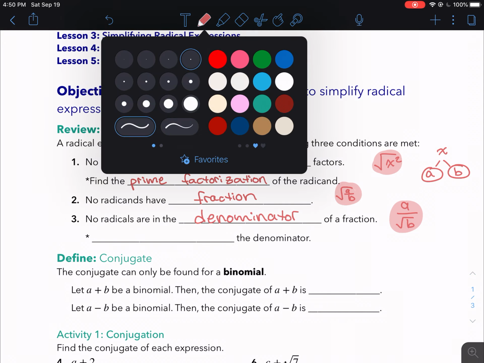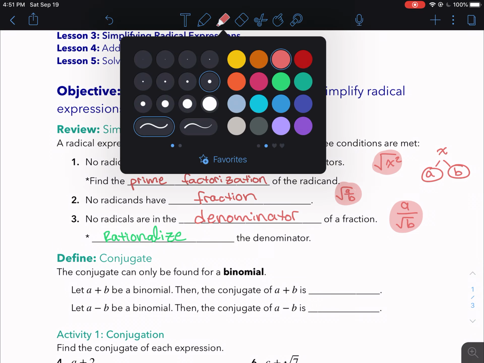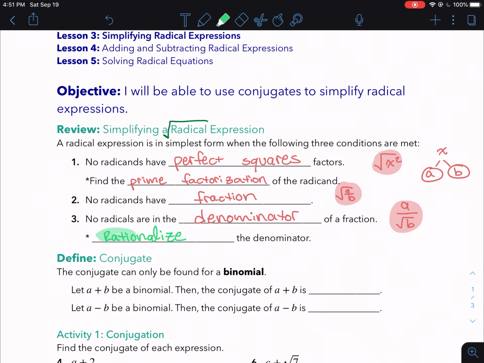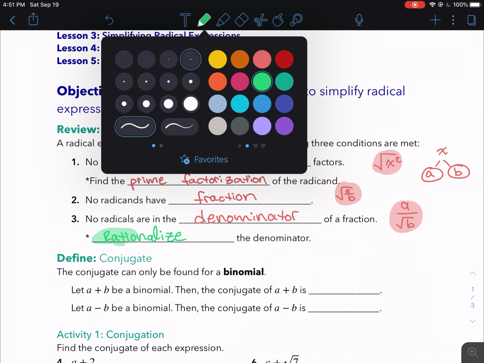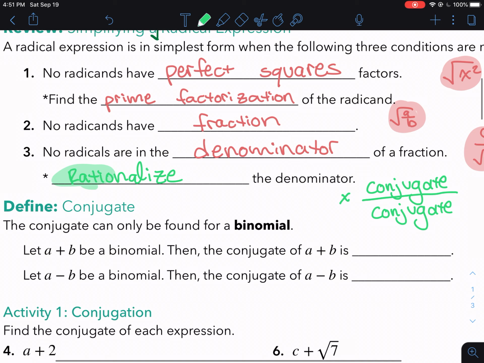What we did to get rid of that yesterday was a process called rationalize the denominator. That is, we made the denominator a rational number. We got rid of gross square roots, and we're going to do that still today. We're going to do a new process. Yesterday we looked at... what we're going to do today is multiply top and bottom by the conjugate. So you take the conjugate of an expression and you multiply it by the conjugate divided by the conjugate. And that is our key idea right here. You're going to multiply top and bottom by the conjugate.